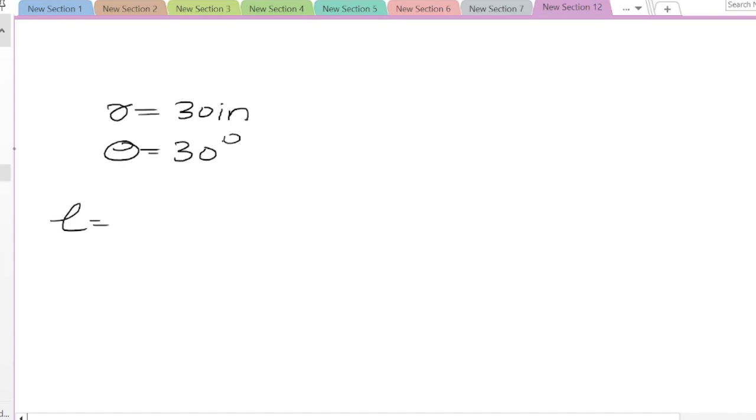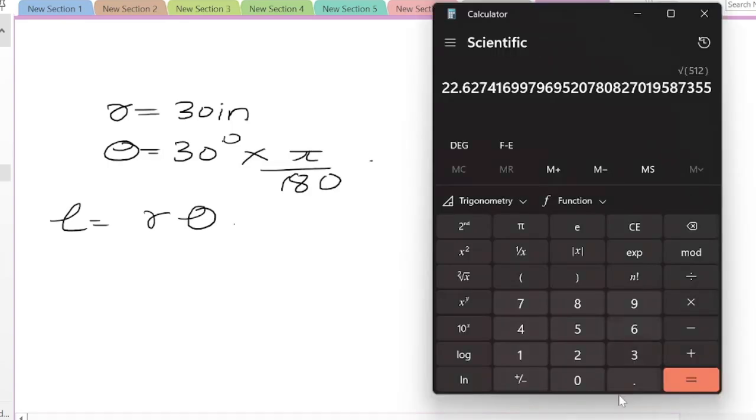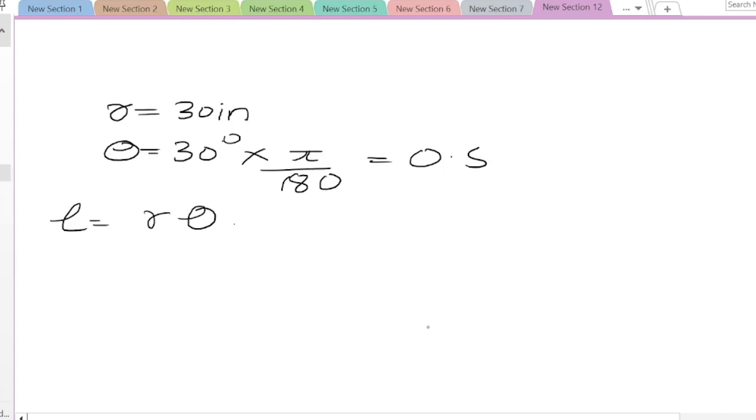So what do we need to find? We need to find the length, which is r theta, while the 30 degree here, which is theta, is going to be converted into radians. So this will be multiplied by pi over 180. So let's convert that first. So we are going to write 30 multiplied by the value of pi first, and then it's going to be divided by 180. So that results in 0.52. So 0.52 radian is going to be written here.